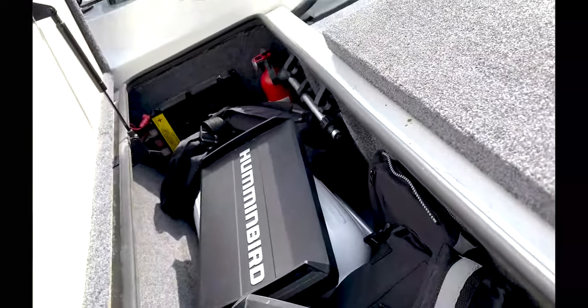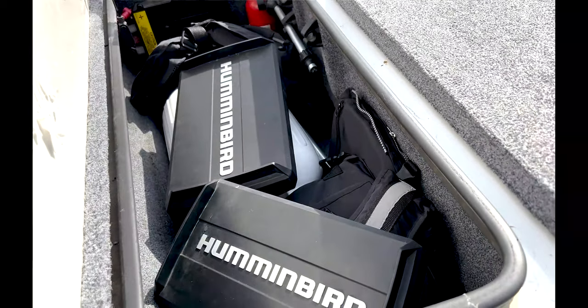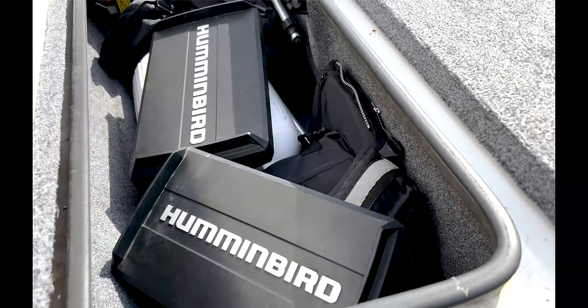The size of the boat mattered to me a little bit, but things that were working, water-ready, and garage-kept were really important features for me. I really preferred a bass boat with electronics that weren't really old—so anything Humminbird Gen 2 and beyond, Lowrance, or Garmin. It didn't matter to me which brand as long as it worked and it had it.